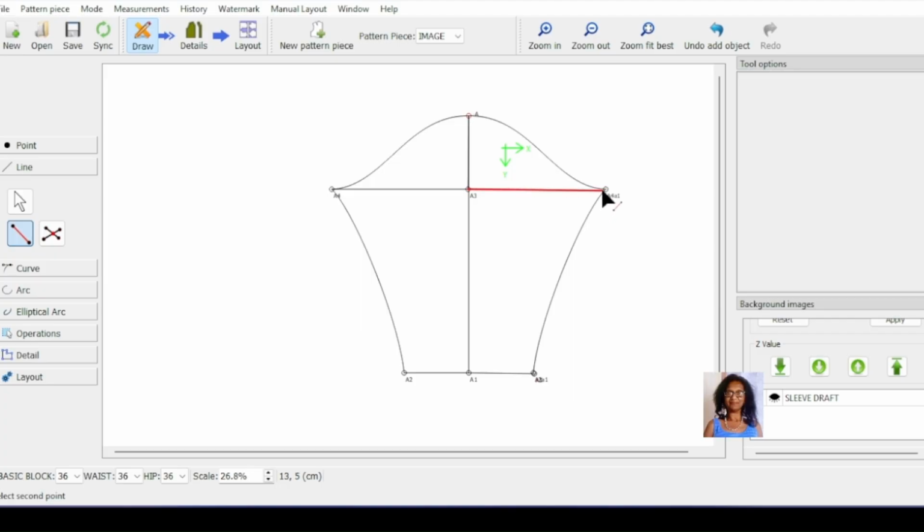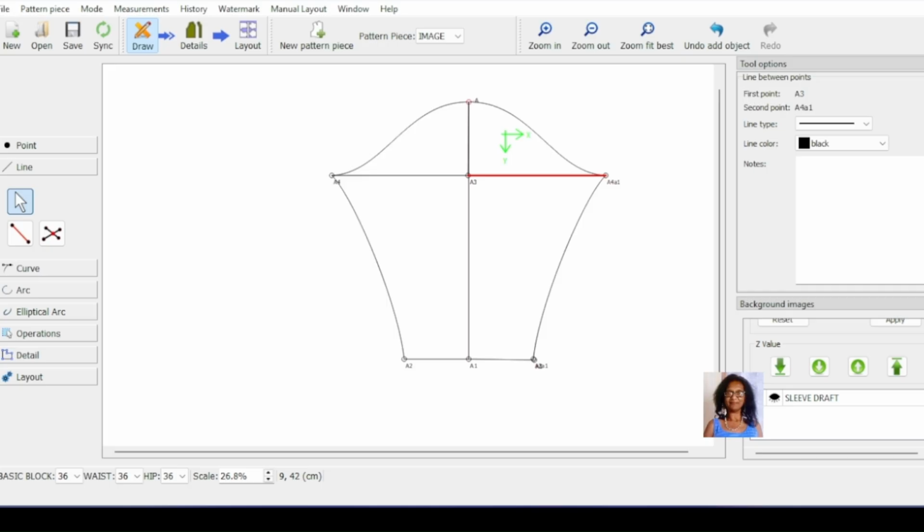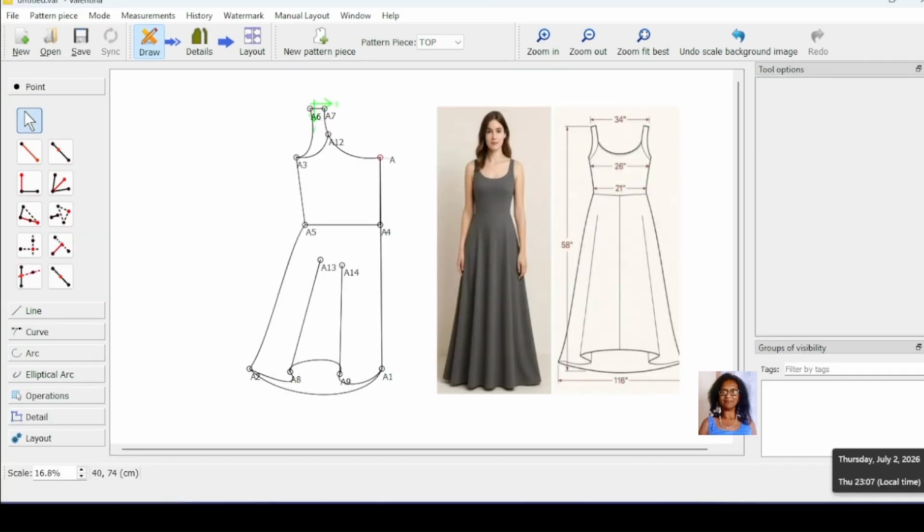You don't have to use the image of a pattern like this. You can have any other image. This is to show you that you can upload any pattern or image onto your canvas and you can draw it. As you can see, I have this pattern that I copied from the internet and I drafted this same pattern on the left. There's many things that you can do.